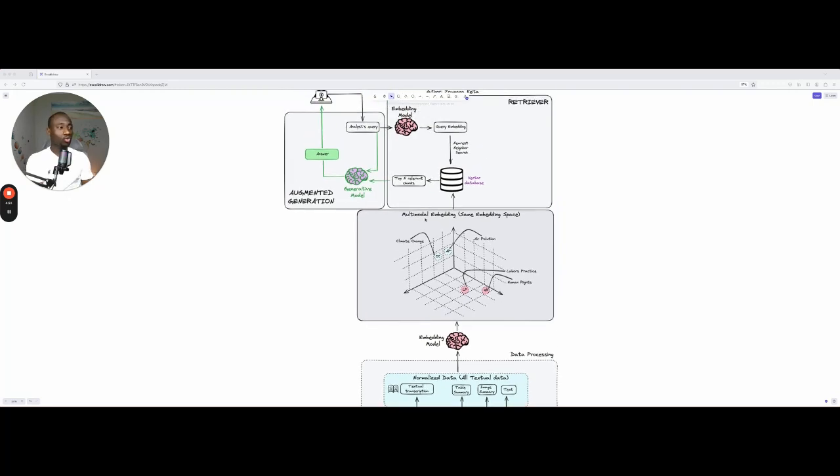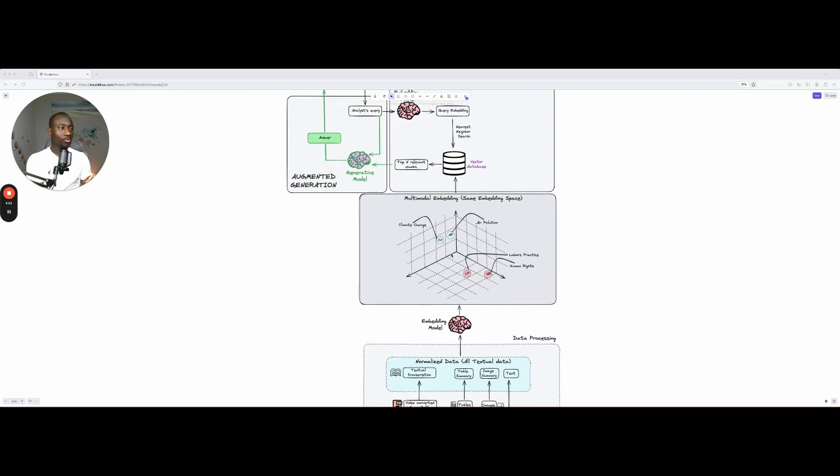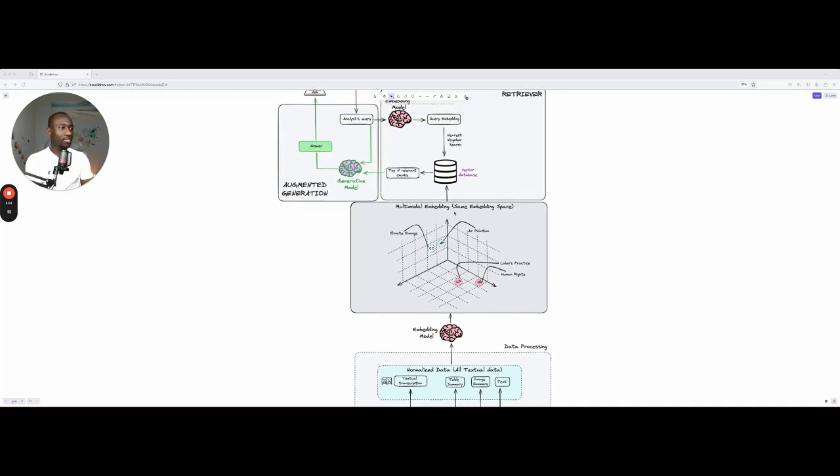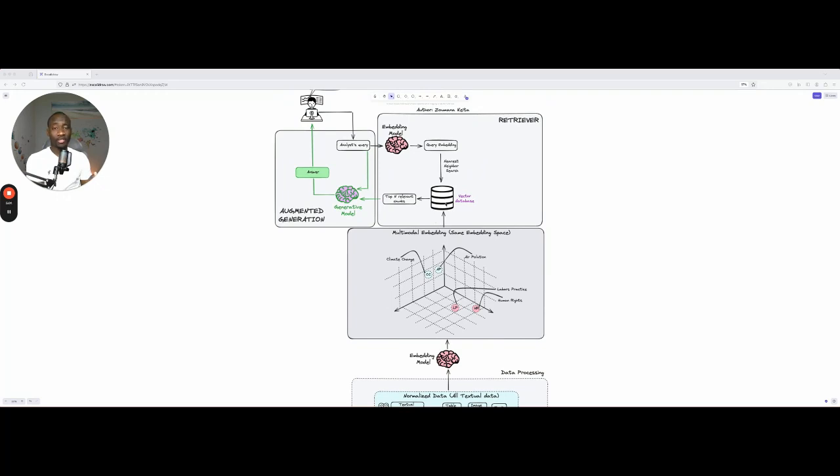Once we have those vectors along with the metadata that we have generated from the original data, all this is going to be stored in a vector database, and in our use case, it's going to be a Weaviate vector database. Once we have everything in the vector database, it will be easier to perform the similarity search and generate the final result. So this is basically the overall workflow of what is going to be covered.